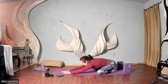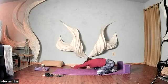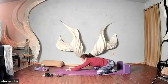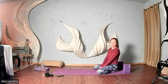and then walk your hands all the way to the right side. And again, enjoy your right side child pose here. Use the breath to ease the stretch on the left side. And then start walking your hands back to center and towards your pelvis so that you can come back to seated.